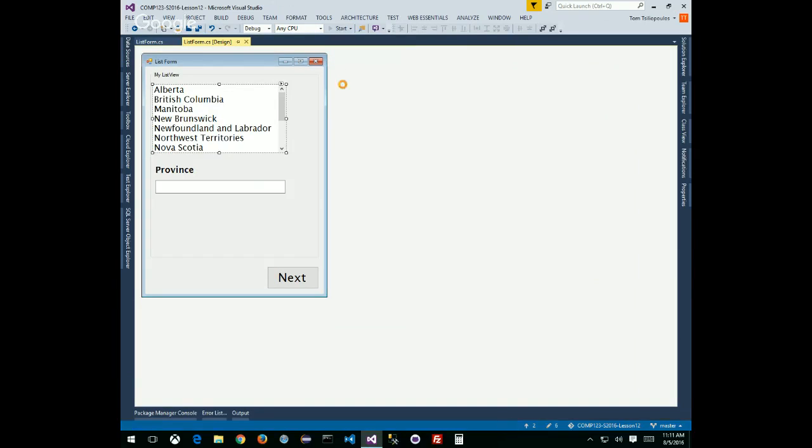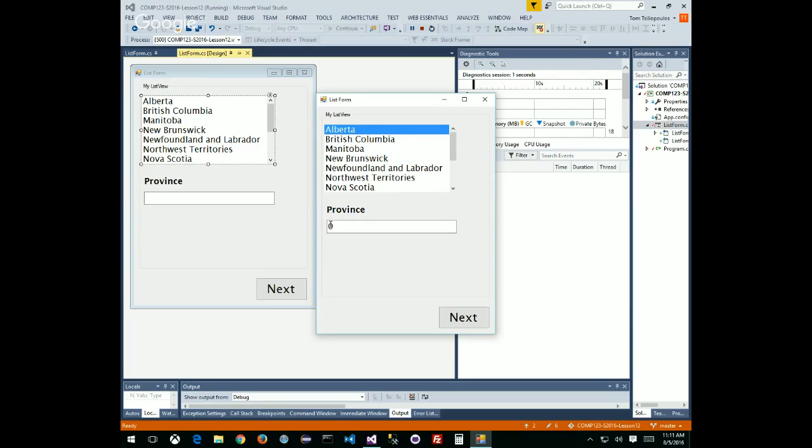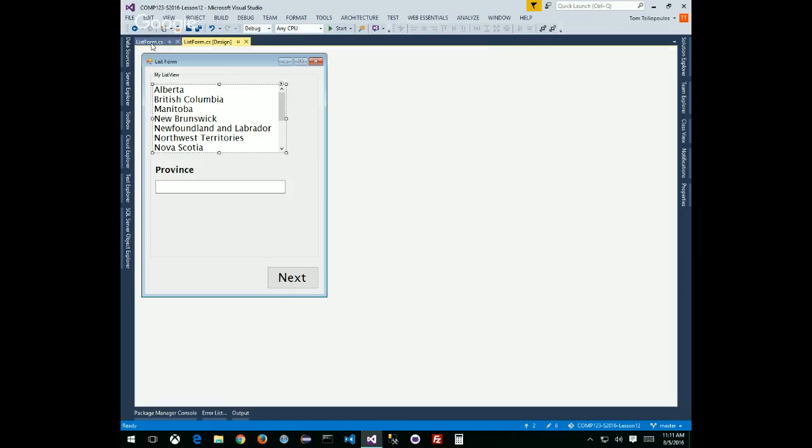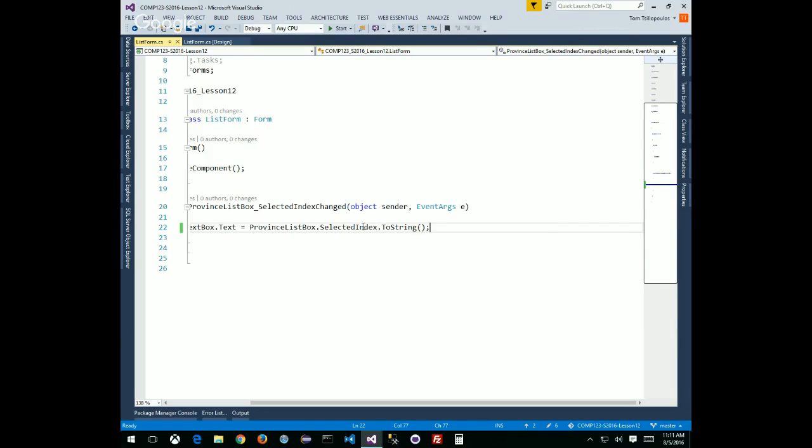So run it, click onto it, and that's 0, that's 1. So I'm getting something from here. Can I go in there and modify the stuff? No, but I can search by typing a letter. If I go M, it takes me to M. If I go N, it takes me to my first N. If I go B, it takes me back up to British Columbia. That does that automatically out of the box, and it gives me my selected index. I'm close. Selected index is one thing I could be looking at, but it's not the selected index. What else could it be?